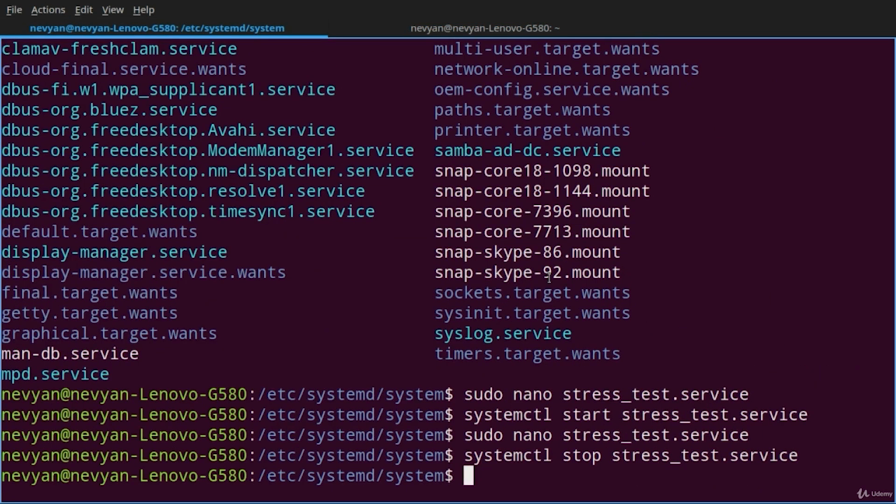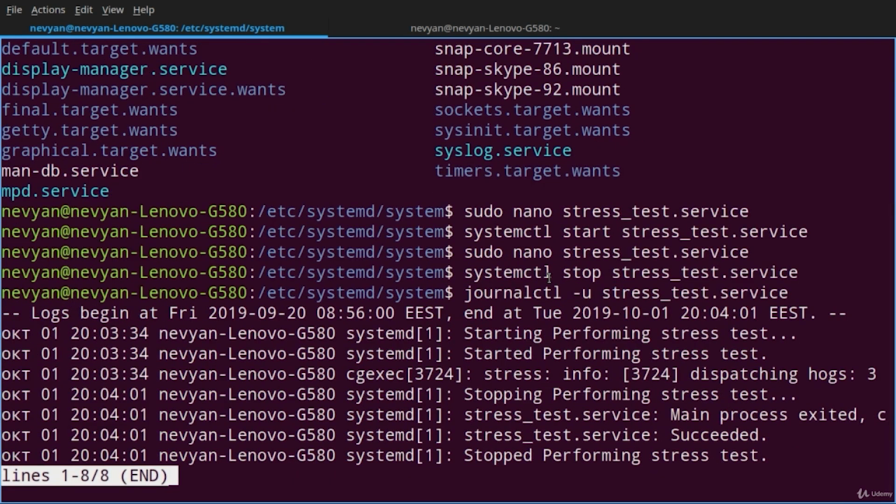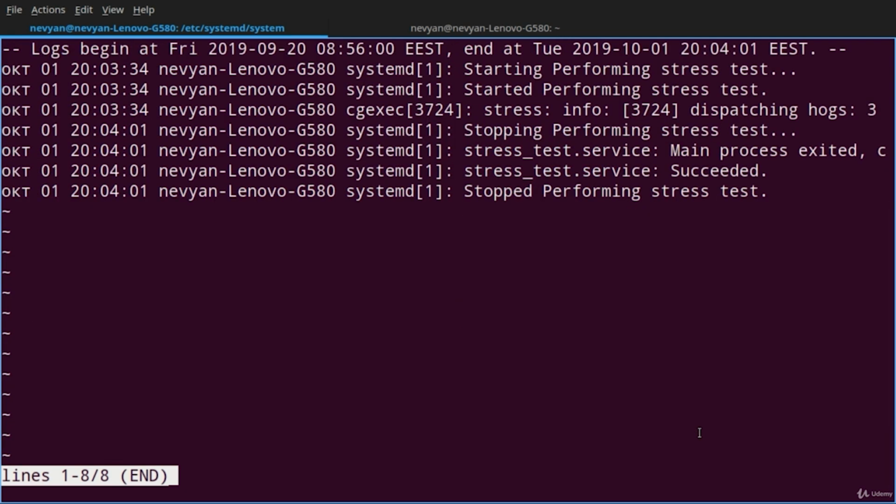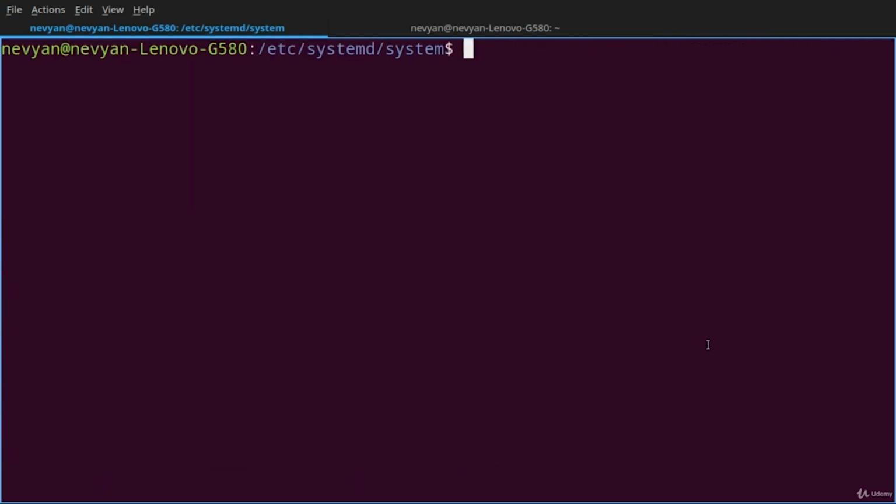If you would like at some point to monitor what's going on inside of your service, we can type for now journalctl -u and then typing the service name, which is stress-test.service. And we see that it has been loaded and then it can be stopped. So this is very good for debugging purposes, and you can exit with Q from the journal log. All right, that's how you can control the usage of the resources.